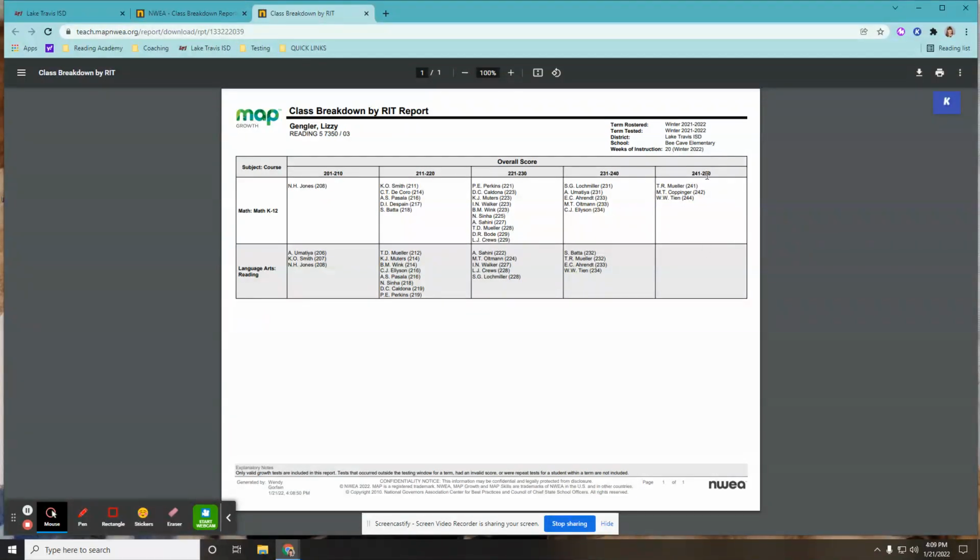So you can think of this as blue and green and all the way down. And you can see how many kids fell into those high average, above average, average, low average, and below average categories. So it's kind of a quick overview of your whole class in their math and their reading. And sometimes it's interesting to see if they've fallen in the same area or not. So that's a lot, but that's why you have this video. You can go back and look at it piece by piece, and we'll talk a little bit more next week about what these RIT scores actually mean.